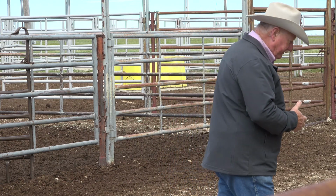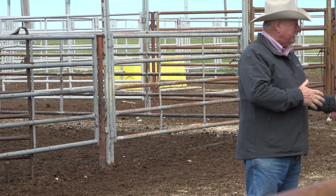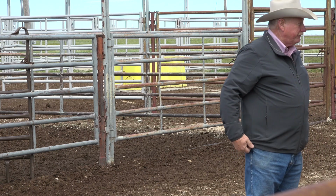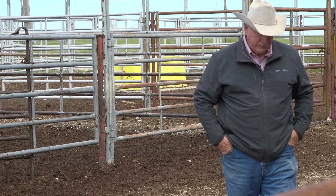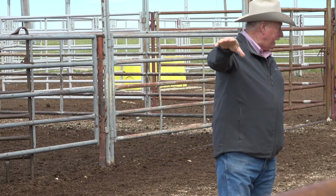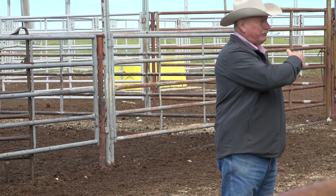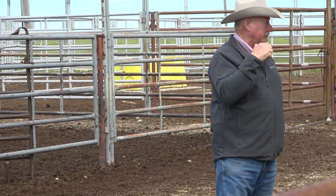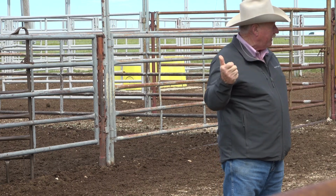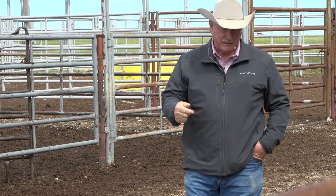So if we can reposition ourselves in what we're doing and create more of a draw and a flow toward us, which is, I mean, you're going to wind up behind cattle, don't get me wrong. But we can work more from the side and from the front of cattle to create this draw and flow. Because everything I'm going to concentrate on in moving pens of cattle or sorting cattle is creating draw and flow. Going through the processing barn, it's all about draw and flow. So when we add speed to something, it's not about pushing harder, it's about creating more flow. And so we can do that by the way we set all this up and be consistent in our message.